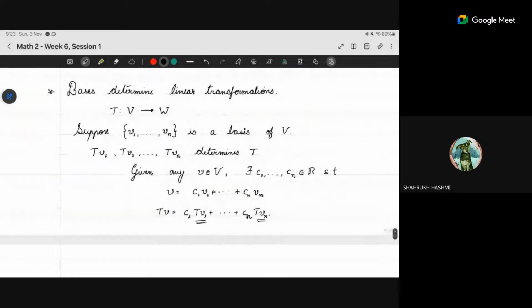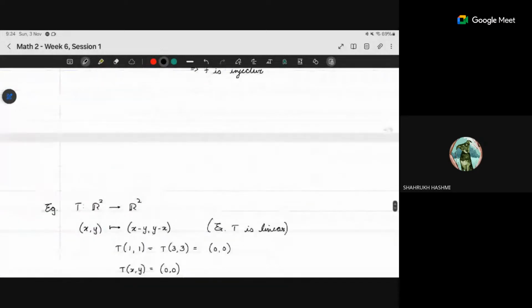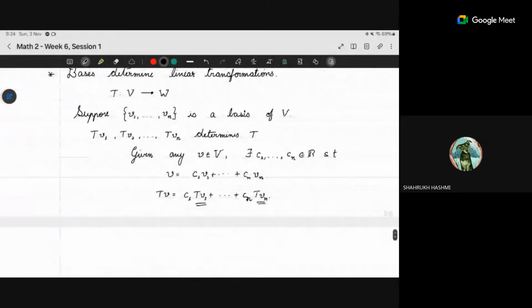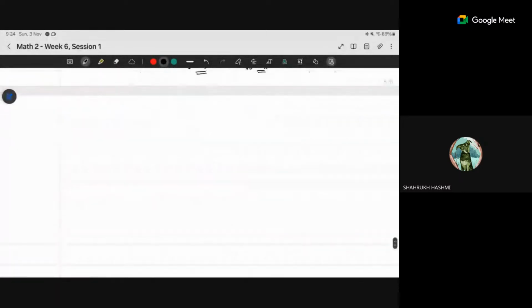So this linear structure seems to have many strengths, many of which we are using now. If I know what the basis elements go to, then I can determine the entire linear transformation. And I have an easier way to check for injectivity. Surjectivity is still the same thing: for every element in the codomain, you have to come up with an element in the domain which is mapped to that element. That is not simplified, but it will be presented in a different way when we discuss the next topic.